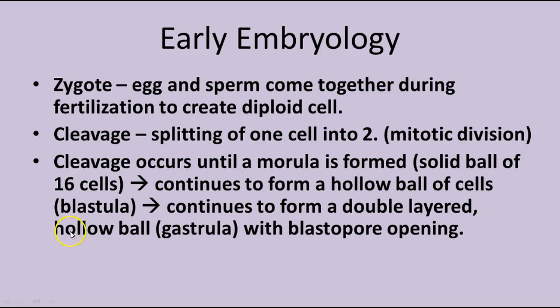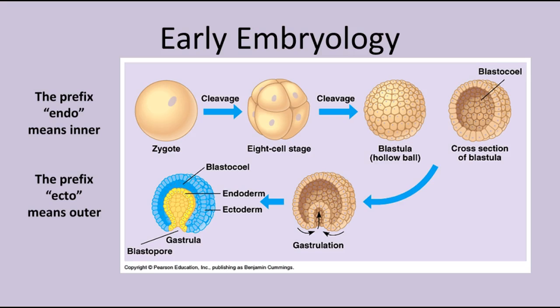Imagine taking a ball of Play-Doh, rolling it up in your hands and holding it in your hand. If you were to take a string and drive it through the middle of the Play-Doh ball, you'd create two halves. You can realize that the volume of the Play-Doh, the amount of the Play-Doh in your hand, has not changed, but the number of segments you have has. So that would be cleavage, splitting that one zygote into two cells, not changing the volume. This continues on to create cells that are 2, 4, 8, 16, 32, and so on.